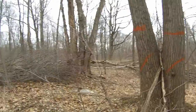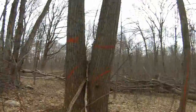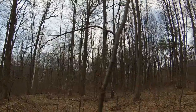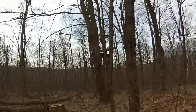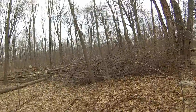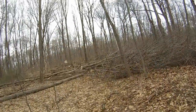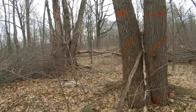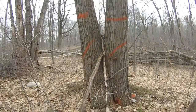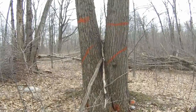So up here, things are starting to dry out a little bit. I haven't been doing too much filming lately. It's been hectic and we've been short on time. Today I'm cutting a bunch of small wood, nothing really interesting, just trying to get cleaned up what we've cut. We've got a good amount of this job done already. We've only worked for about a week up here, and we haven't processed any of the wood. We've just been pulling it to the landing. But I figured I'll get this tree on video.